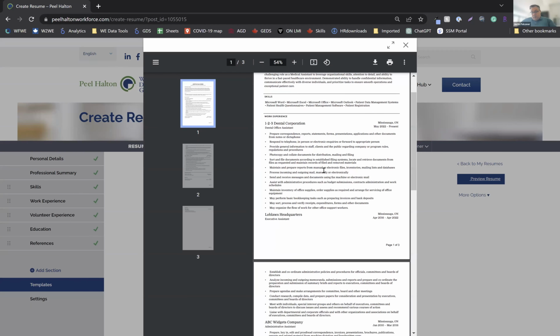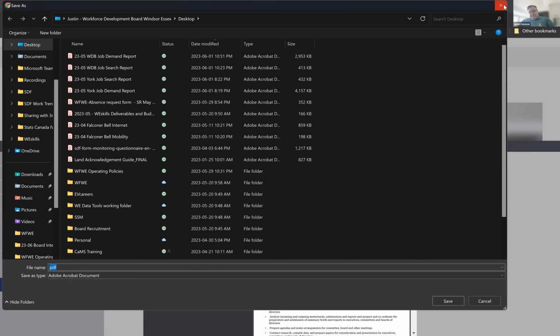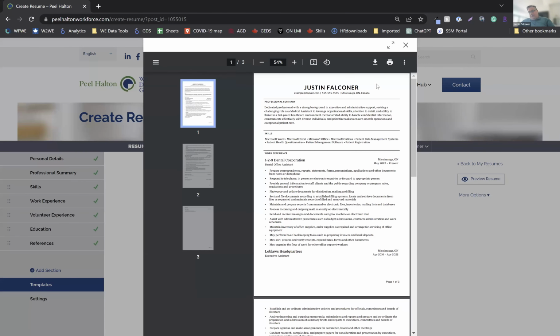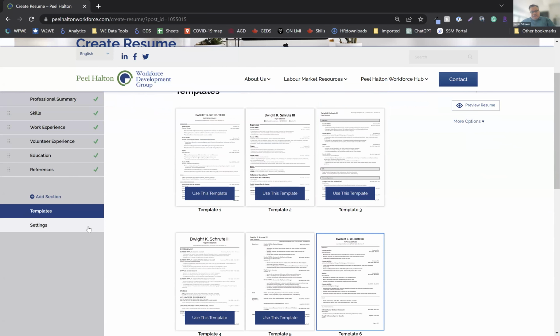So if you're one of those awesome people who make a lot of the resumes yourself for your clients, you could make the same resume, save 3 different PDF versions of it on your computer, send all 3 to your client and ask, is there a style you prefer, and then they've got some choice there.